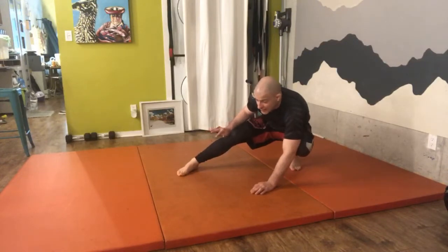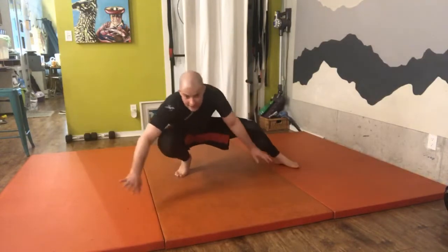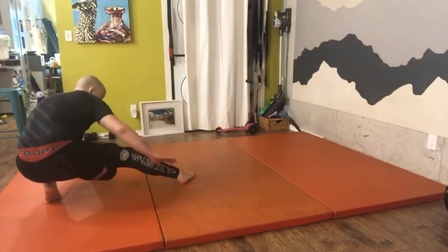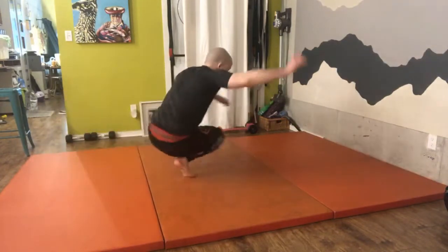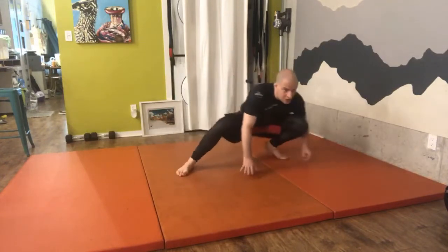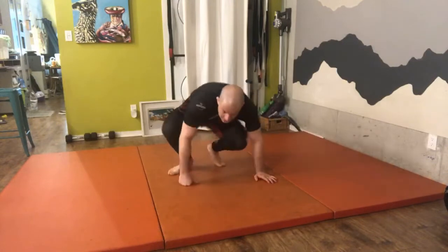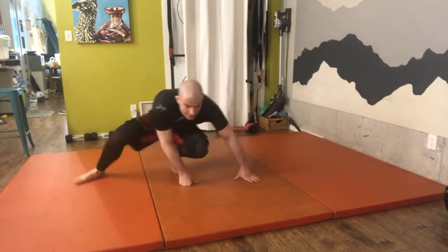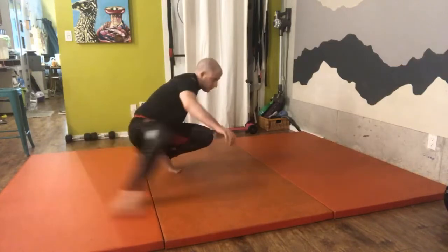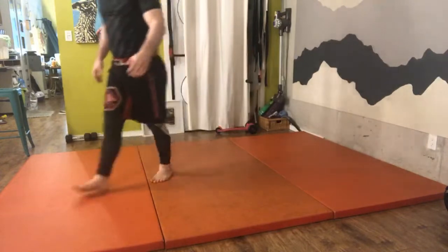Now, the other step I can do is this one. I'm gonna go here, I'm gonna switch one side, and after I'm gonna step, and I'll switch, step. Try not to put your hands on the floor. Switch, okay? If you only have a little bit of space, you don't need to switch. If you are like me, still struggling for space, here, you go here, boom, boom, boom, okay? So let's do it for a minute.